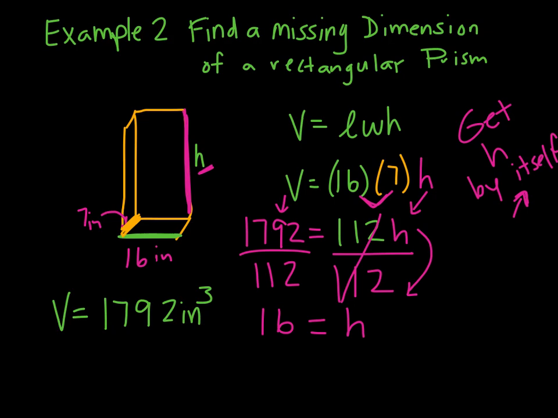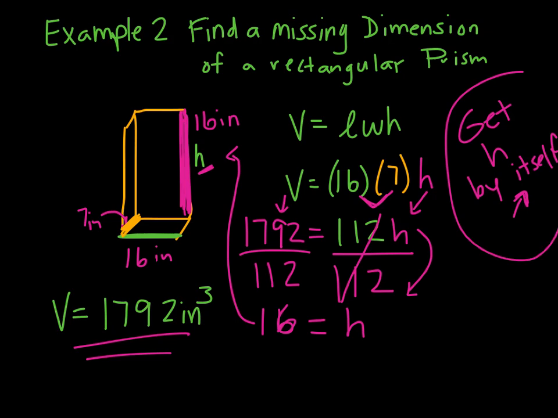Now think about this for a second. We already have the volume. So it wouldn't be 16 inches cubed. It would just be 16 inches. So if I'm going to plug that in up here, it would look like this: 16 inches. It's not squared. It's not cubed. It's just this length right here. And that's how you would solve, just like you did in chapter 7. You would solve for the unknown. You want to get those variables all by themselves.